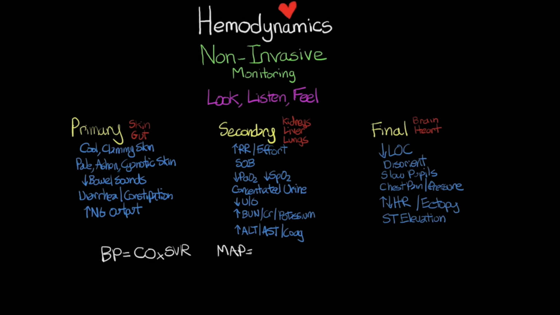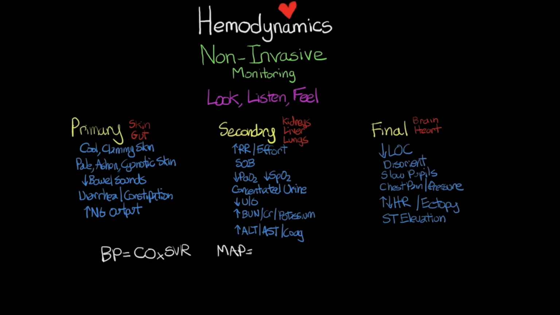And from patient to patient, there's going to be variations in what is an appropriate MAP or how much of a MAP is needed in order to perfuse their organs. But typically, we want to keep a MAP greater than 60, and this usually will tell us that we're perfusing end tissue.